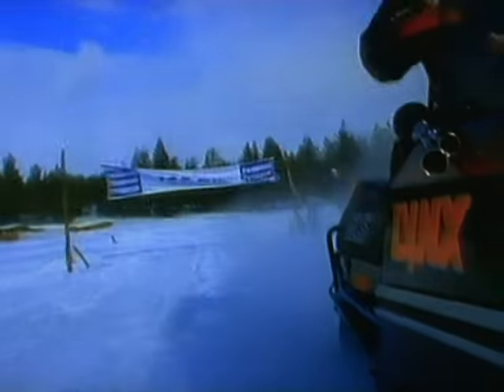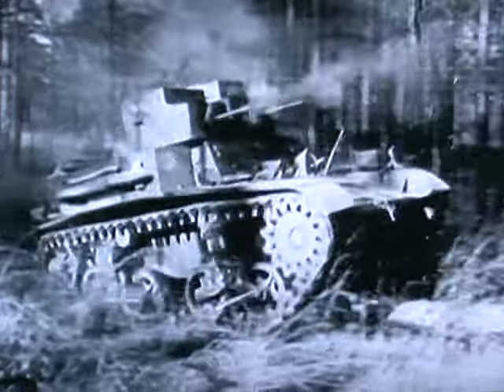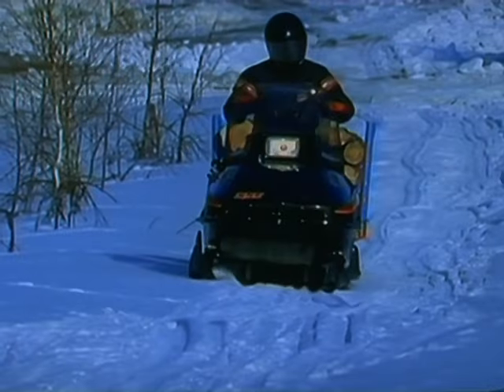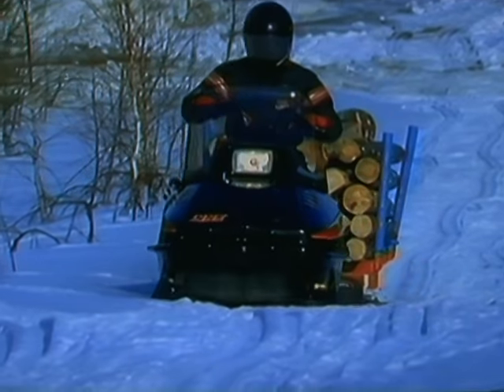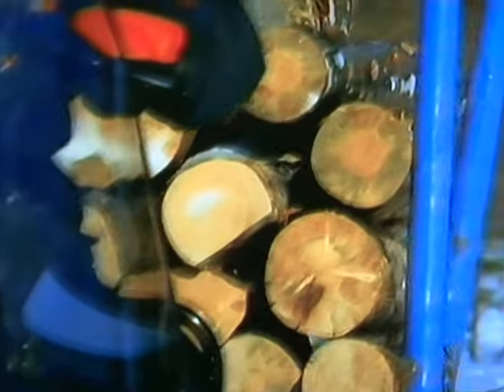Now I understand what they mean when they say it's lonely at the top. I took the trophy and then went after another prize. I whipped up all 54 horsepower of my GLS 3300 and off I went at full gallop. But those hoods had switched to the heavy artillery — it looked like they were trying to throw me off the trail. Two can play that game. I hopped on a 650, into first gear — a 60 centimeter track with a variator like only Lynx makes them. Gives you grip and pull that would make a lesser man's head swim. I had almost two and a half square meters of track under me, and with fantastic torsion, I soon had those crooks panting for breath. But as for me and my 650 — no sweat.